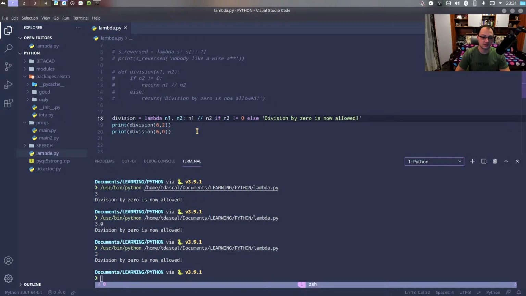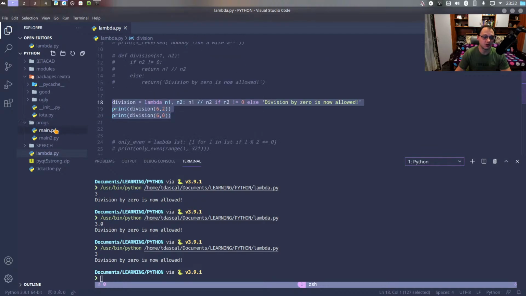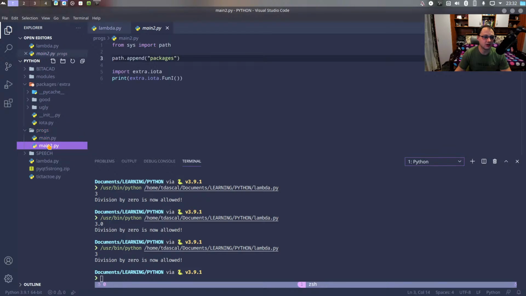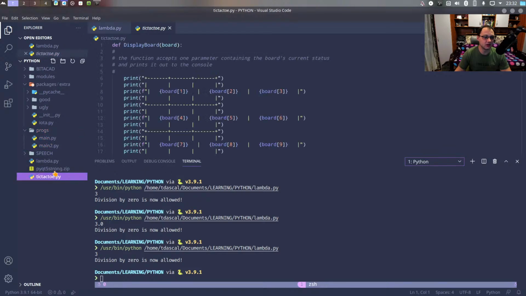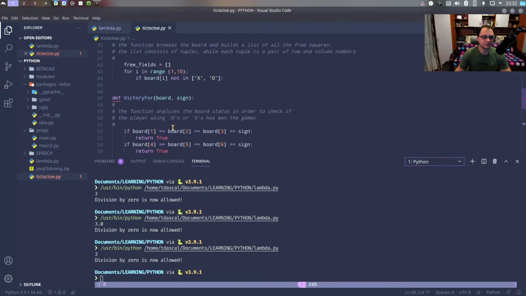So guys, this is the lambda function. It's fairly simple, but remember, this is only to be used with simple code. If you have a bunch of logic in your function, let's say you have a larger function that does multiple things, let me see if I can get you an example like this one here.